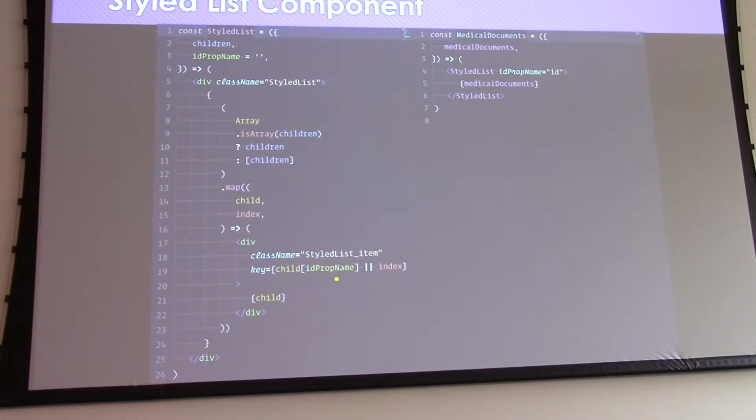Also, I have this ID prop name. The only reason for this is a little bit of a helper. So if you really care about the ID on that object, you can pull it off and make it the key with this code. That way on the right here, you don't have to have that map function. And on the left, you can have that in this component that gets composed on the right.